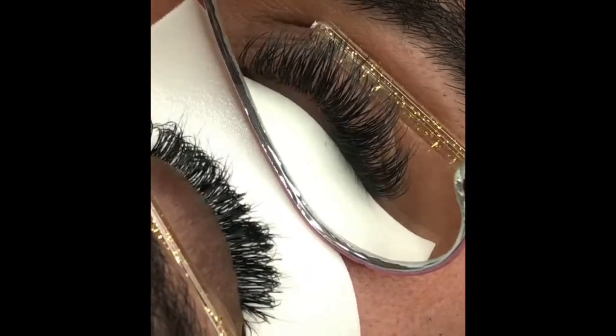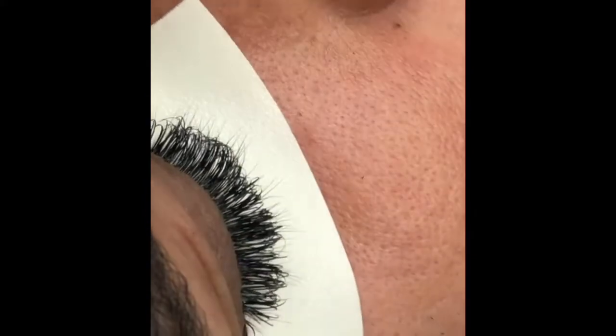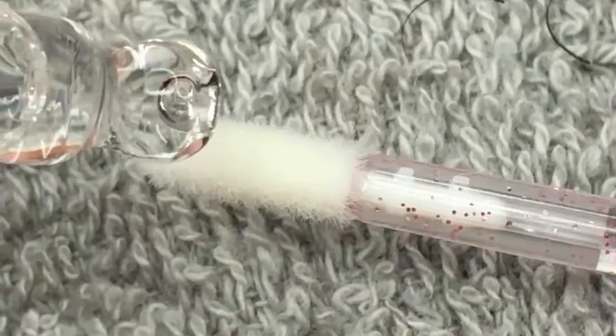Look how full they came out. I love these. They're so pretty. I just love a classic set. Classics will always have a beautiful place in my heart.